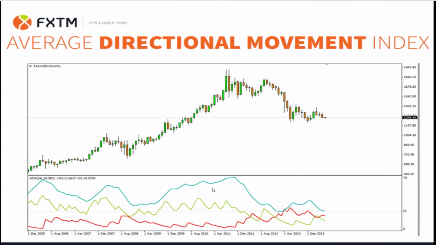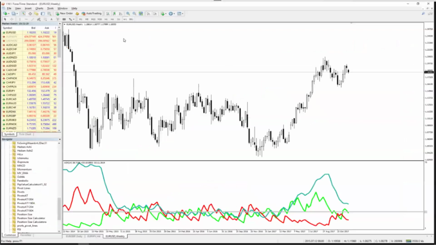That 25 is your level for the ADX. Once the blue line is above 25, you want to look for the green line above the red line to start buying. That's the way the ADX works.